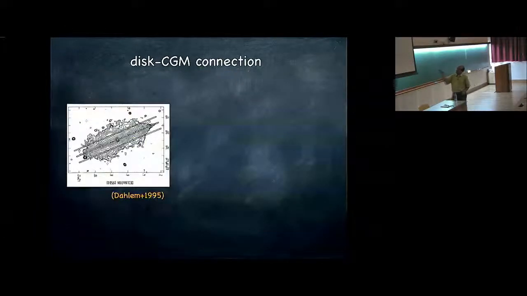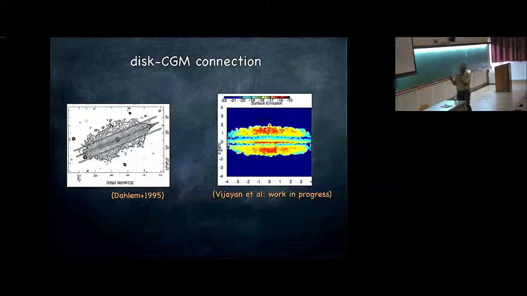But one can say that synchrotron radiation needs magnetic field. It's not just gas, so you need to have magnetic field thrown up. And so we are trying to do this. This is very, very preliminary, so please take it with a grain of salt: this surface brightness image that we have produced with an MHD simulation of an edge-on star-forming galaxy. We are trying to match the observations and understand what energetics are necessary in order to create a synchrotron halo, basically the energetics for throwing disk gas into the CGM.